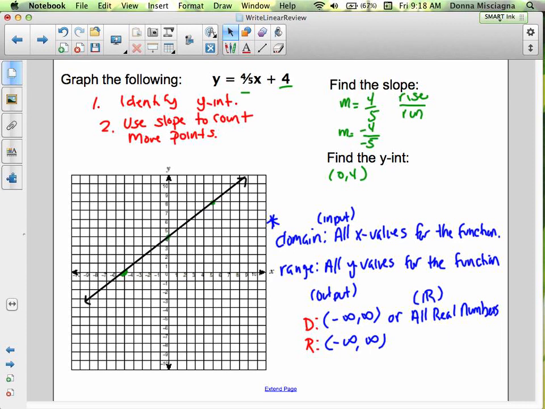The range is all the y values for the function. It's the output. So our range here is going to be negative infinity to infinity. Any number could be a y value here. And you can see if you look at the function, it's going to the right and to the left. We're not skipping anything. It's going to keep on going to the right and to the left, up to the right-hand side, and down to the left-hand side. Okay? All right, so here's our first one, and we went over a little bit more because we talked about domain and range.